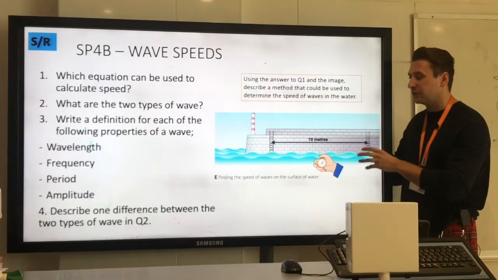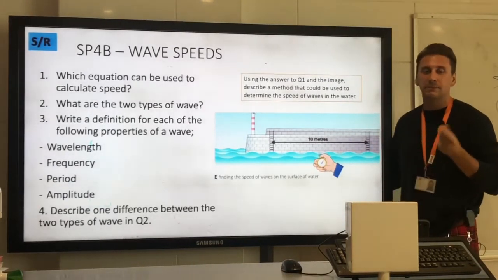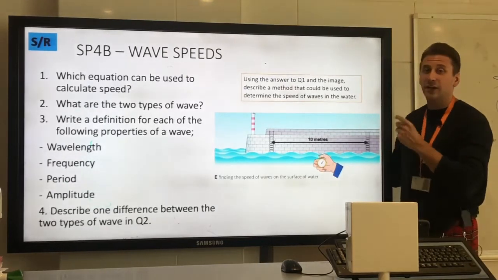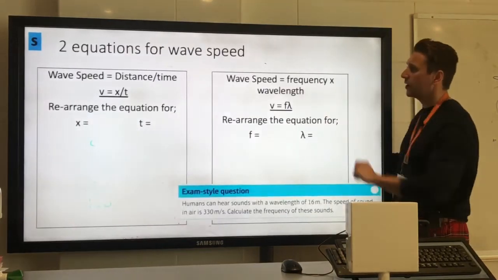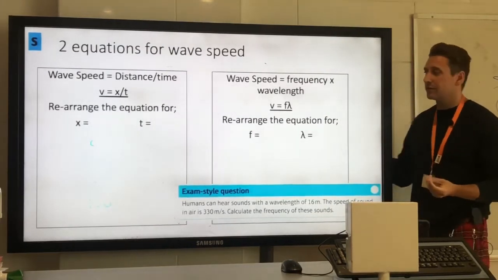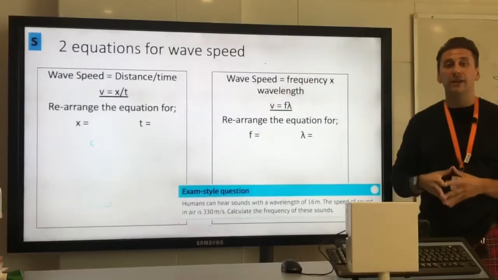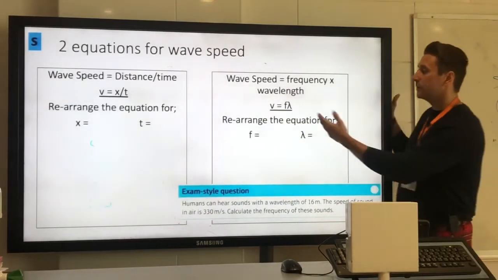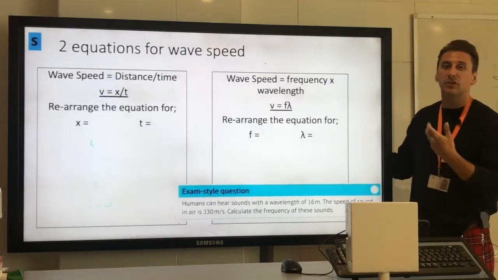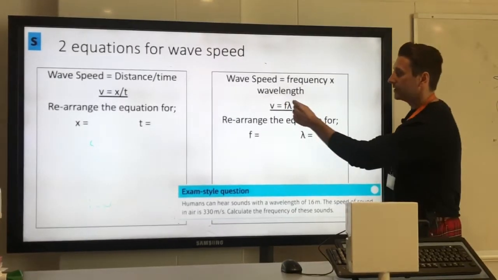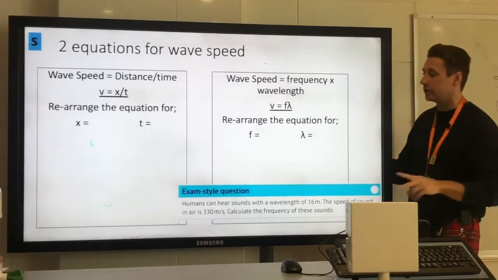Okay, so that value of time might not be the most accurate value, and therefore the calculation of speed may not be the most accurate calculation. There is an alternative method for calculating the speed of waves, and therefore we're going to introduce a new equation. Wave speed equals the frequency of the wave multiplied by the wavelength. In symbols, it would be v for velocity of the wave equals f times lambda, which is the Greek symbol for L in the Greek alphabet. So v equals f lambda is the second equation that we can use for calculating wave speeds.